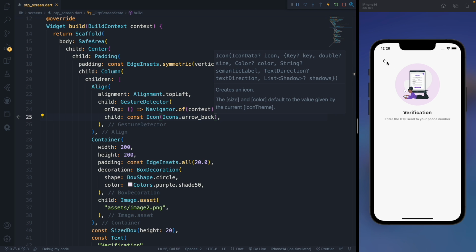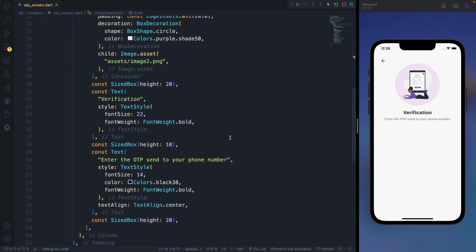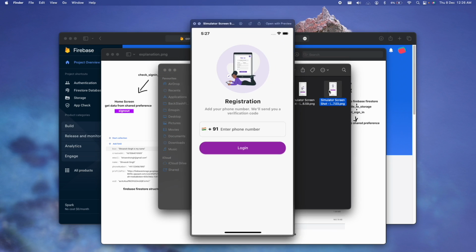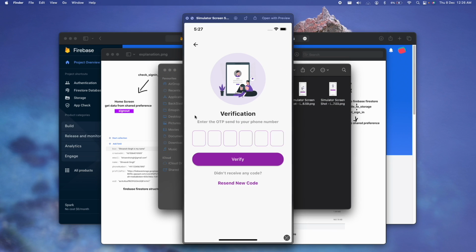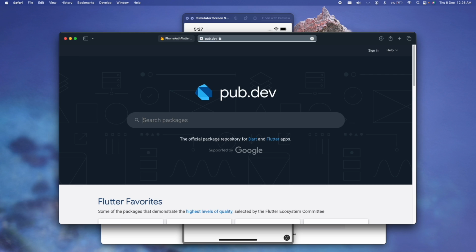Okay, so we can also go to our home screen, the register screen. We can decrease this here, let's say. Okay, this looks fine. Now if we look at the design that we have for the OTP screen, we have the values. So there is a particular package that we are going to use. So let me enter the name of that package here, which is by the name pinput.